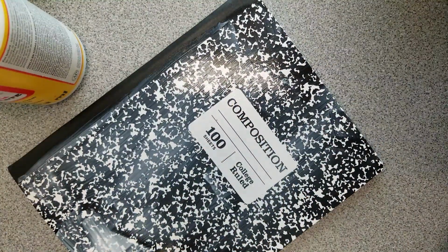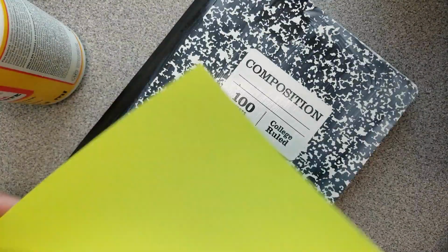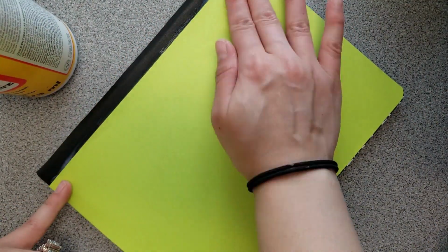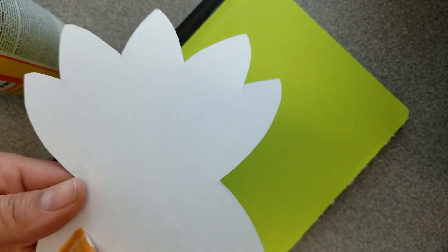So I used a matte Mod Podge and I painted it onto the actual composition notebook itself. I find that using a Mod Podge over a hot glue gun is so much better because the hot glue gun kind of makes it look bubbly and not really cute. And a glue stick really just doesn't last the test of time.